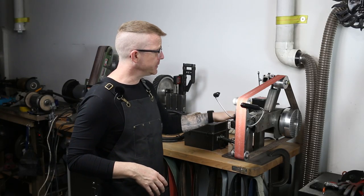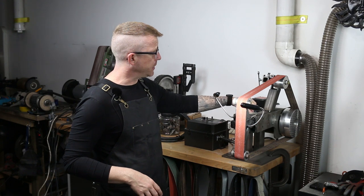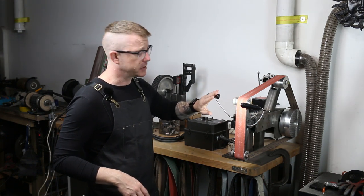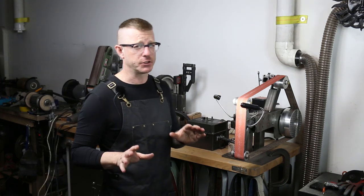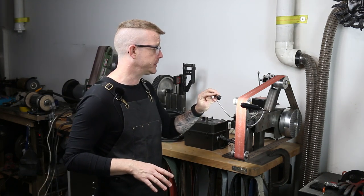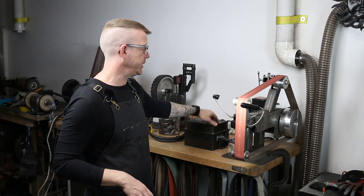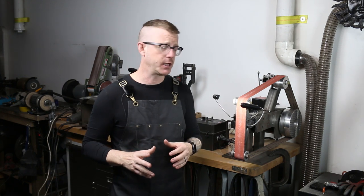Also, I've got to finish the welds. I want to run some little scoops for these wires for my LED lights, possibly wire them into the VFD. I'm not really sure if I can actually do that, but it'd be super nice to not have to plug these into a wall. Pretty sure I can get 110 out of this thing somewhere. I just got to grab a multimeter and check all that.